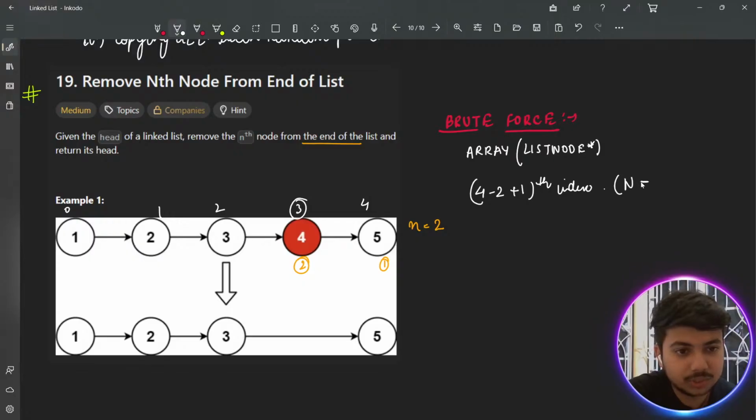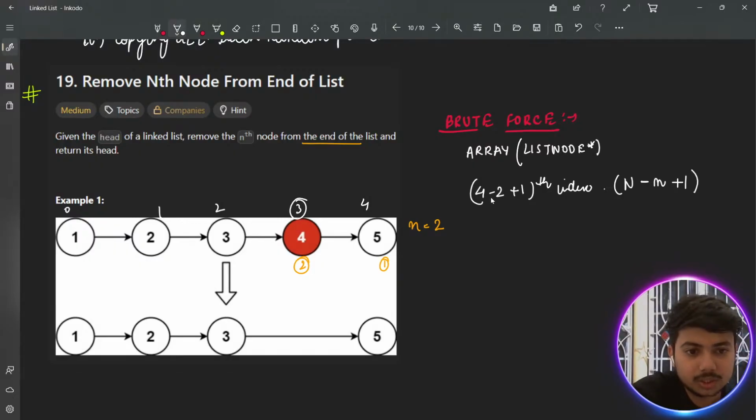In general terms, it would be n minus n, where n is the size of the array, minus the n that we are given, plus 1, because of course the indexing starts from 0, but we need to take the third value.